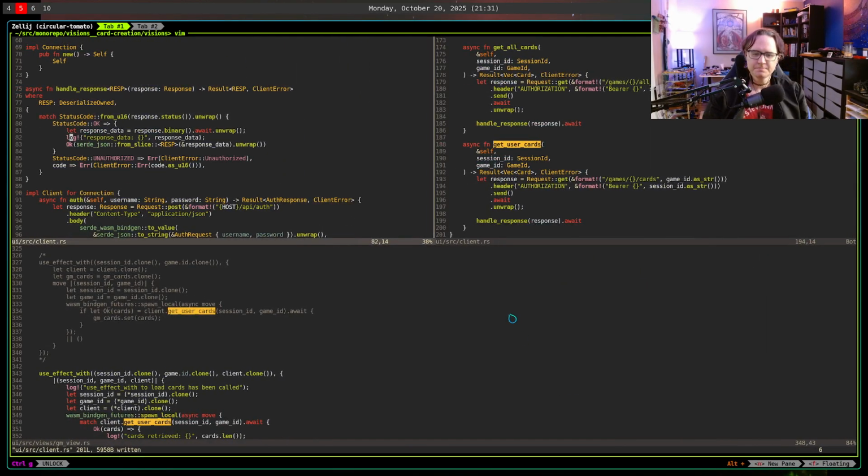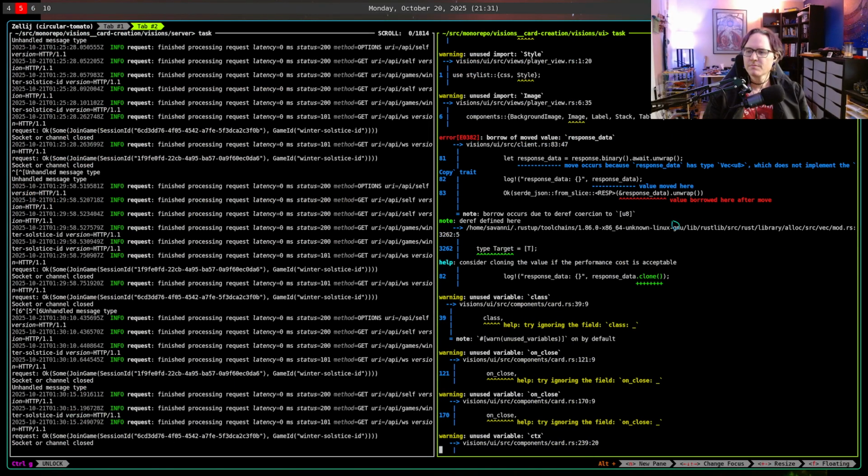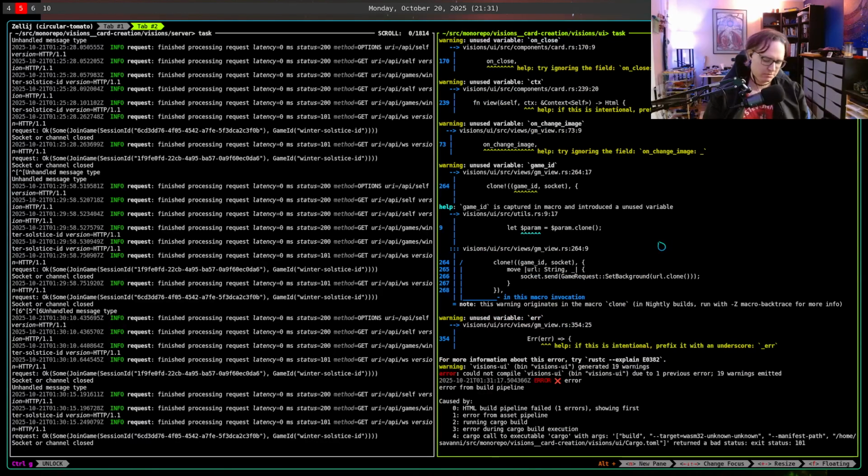Pipeline's breaking. Borrowed here after move. Move occurs because response data has a... Wait. Oh, that's weird. Printf never moves data. Huh.